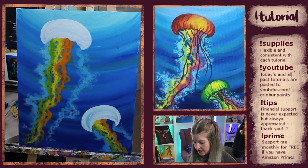Where's room on my plate here? So lots of red, little bit of white. And the other reason I add a little bit of white is again, due to transparency. Red is a little bit better than yellow, at least for my paints, but still it can be transparent if I were to add just plain red on top. So I find even a little bit of white is very, very helpful.